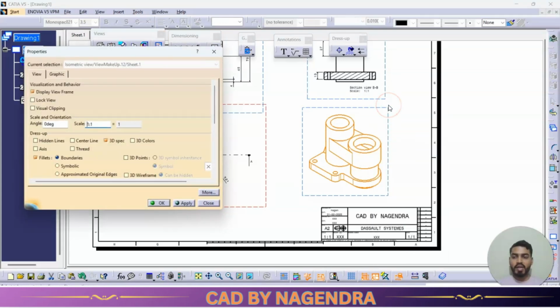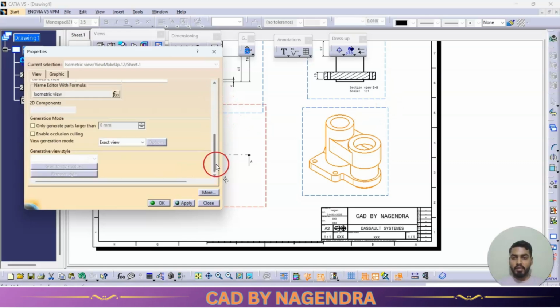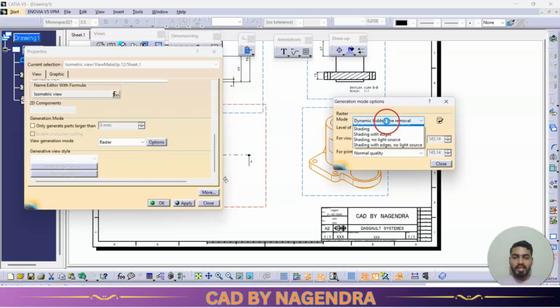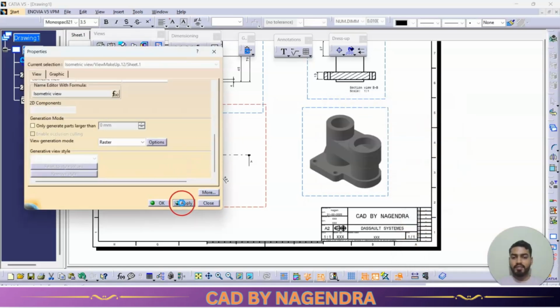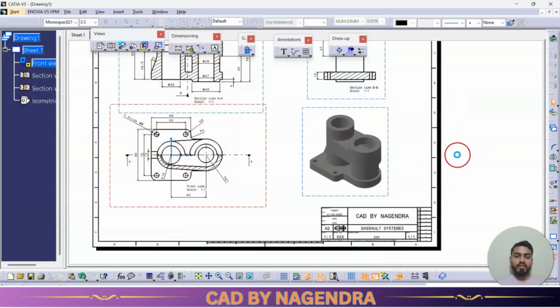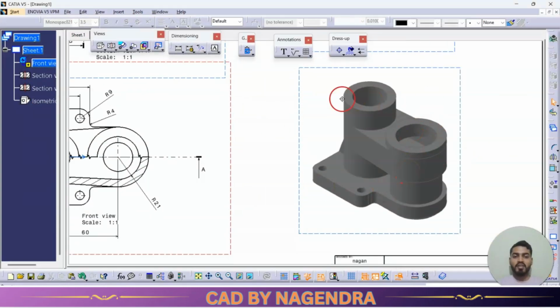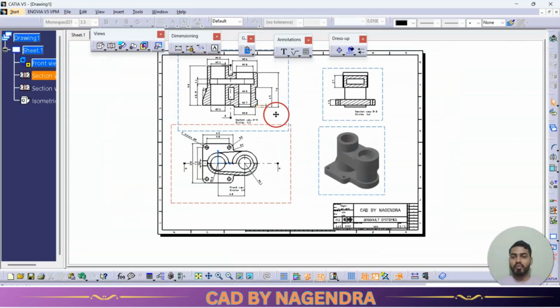On the border, mouse right click, Properties, come to the last, View Generation Mode, we need to keep it at Raster. Go to Options, here Raster Mode we need to set to Shading with Edges. Close it, apply it, and say OK. So like this, with shading also we will get this 3D isometric view.